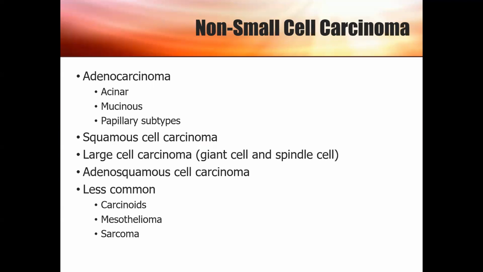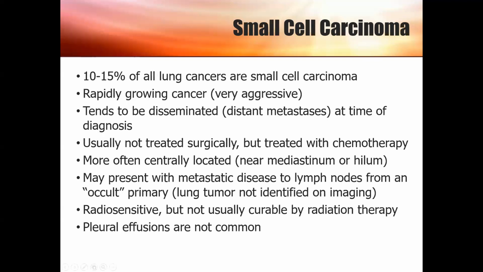So when it comes to a cancer, the histology being called non-small cell carcinoma, that's a very NOS code. It's a very non-specific code because there are all different types of non-small cell carcinoma. Sometimes they can tell exactly what type of non-small cell carcinoma it is. Sometimes, depending on whether the specimen is too small, they can't tell exactly the type they have. But just know that there are many different types of non-small cell carcinoma.